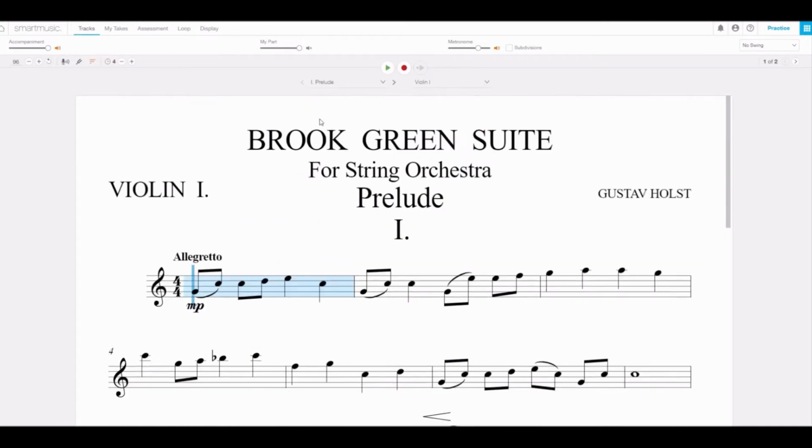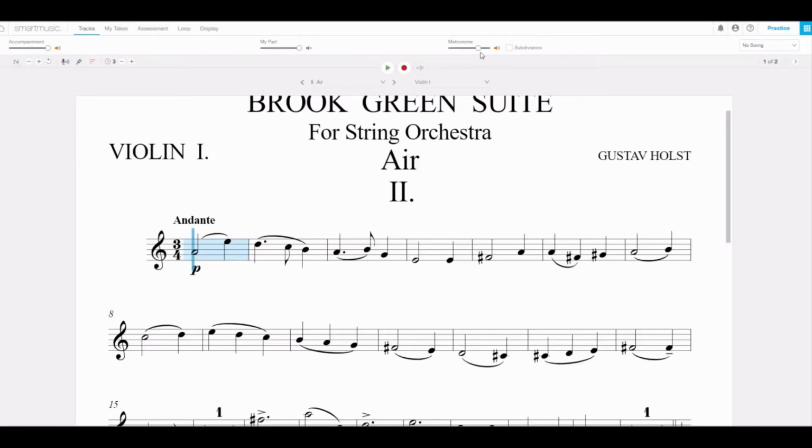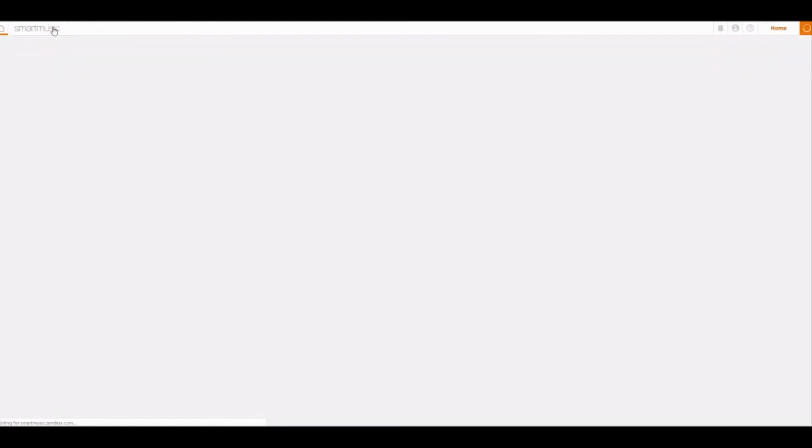So you can start practicing along with this music. First movement, second movement, you can click here, get the air going, practice along with it. You can set the tempo to whatever you want. You can practice slower, you can practice faster. It can help to critique you. You can make some takes. There's some other cool stuff too.